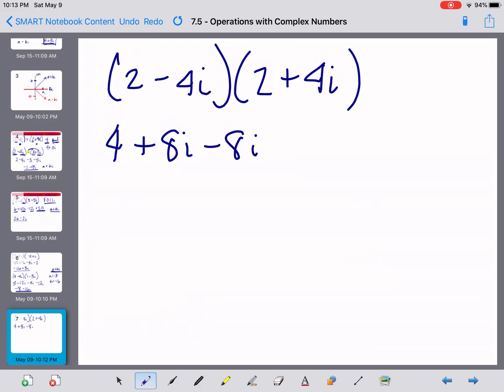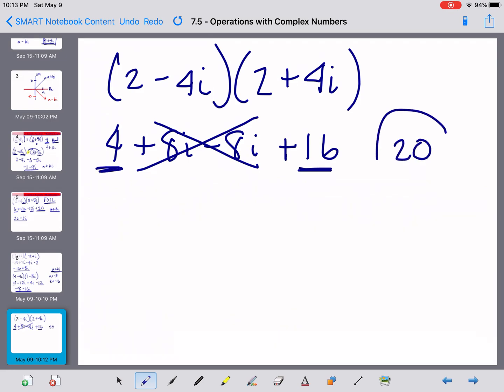This is the part that is nice, is that this goes to 0. So that actually gives me nothing. And then I can multiply the last piece, which would be negative 16i squared, which would actually give me a plus 16. And then if I combine what's left, which is my reals, I would get 20. So just like the adding, if I multiply a complex and its conjugate, I will get a real result. So that's kind of a unique feature when I add and I multiply.